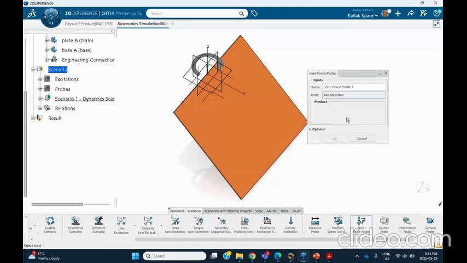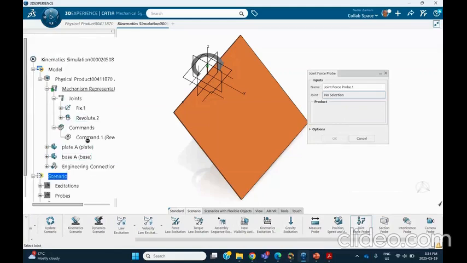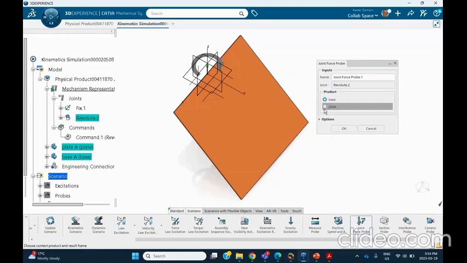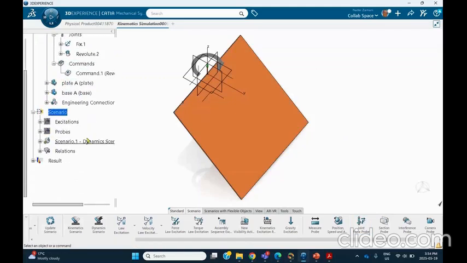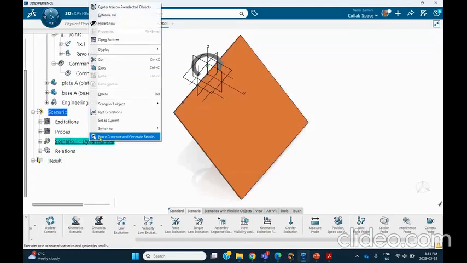You click on it, and then for the joint, we're going to select the revolute joint right there. When you look at revolute joint, you can either look at the base or the plate, it doesn't matter. I'll look at the base and look at the options. You can have the joint frame XYZ or global frame XYZ. I'll use the global and I say okay. And now I'm going to run.